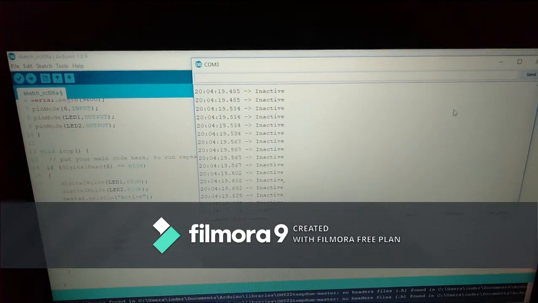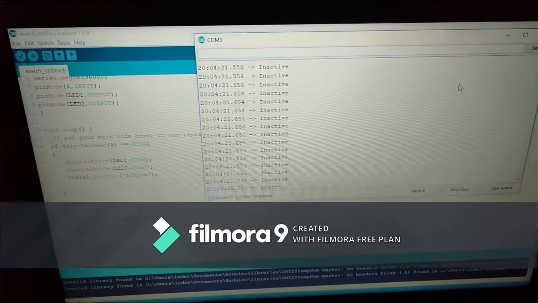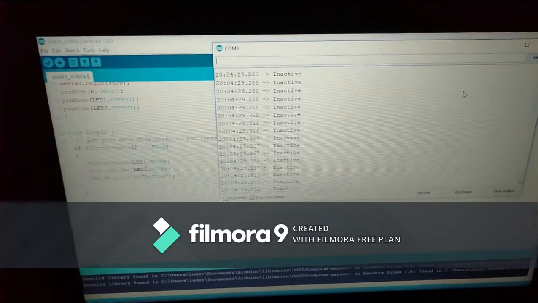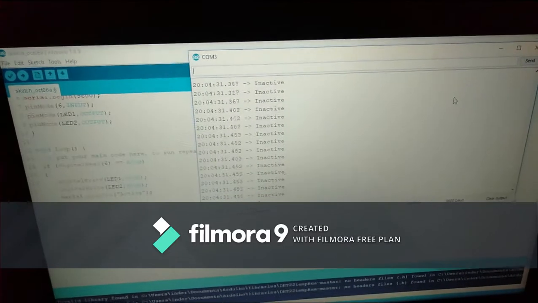Port reading that's continuously inactive. As I'm standing just behind the jar, just behind the motion sensor, motion cannot be detected here now. Now I moved towards its front, and now motion is detected. Here I connected the LEDs to this jar. Now I'm standing quite away from the jar. There is no light inside the jar.